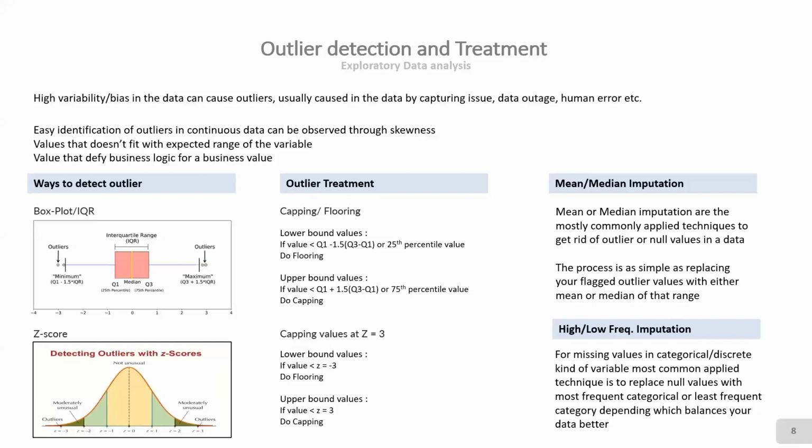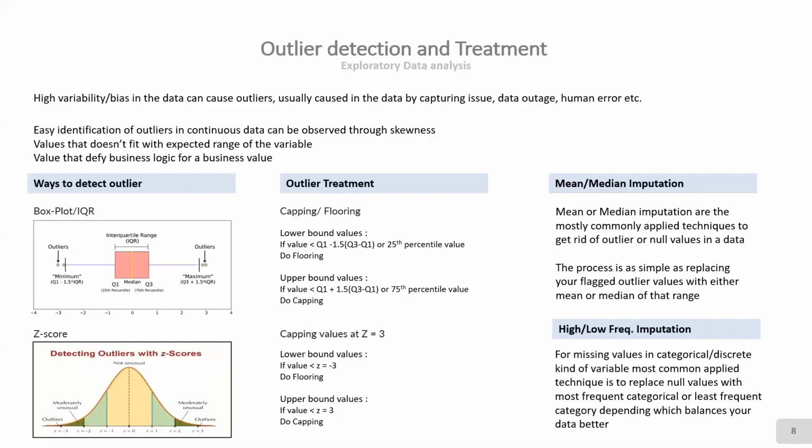Here we are checking whether a value falls in a critical zone or not. If you look at the chart below, I'm showing a normal distribution plot. There is a critical region, which hints that if a value falls in this region, it is primarily an outlier, and there should be a particular approach to cap it to a certain level.